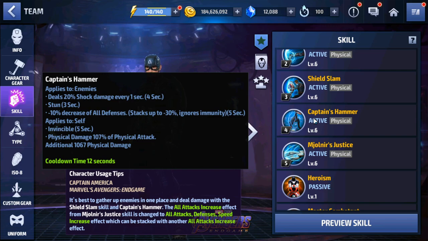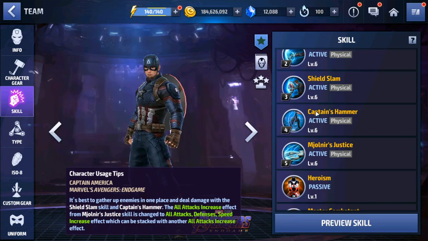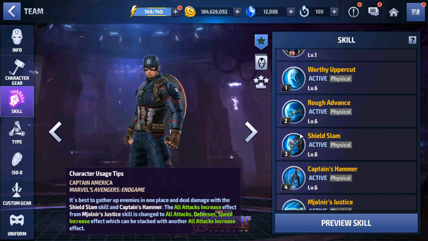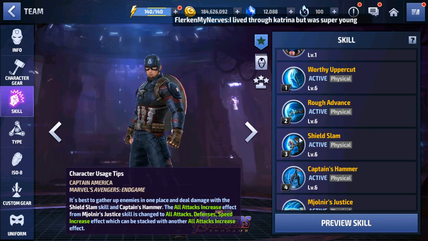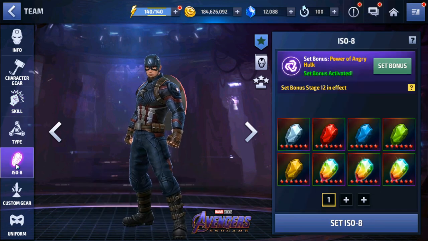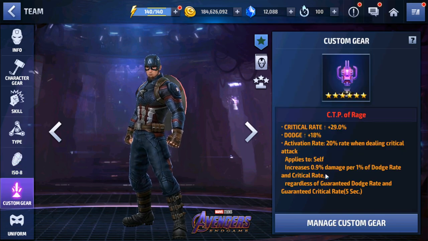You got the invincibility. Captain America's got a lot of survivability. He's got the extra immunity on the first skill. Just an amazing character. And this will work with the Hydra Supreme uniform as well. But I want to do it with the in-game uniform. And he has a fully awakened Power of Angry Hulk set. And he has the CTP of Rage.